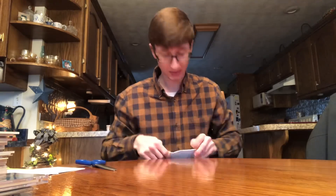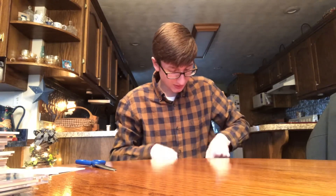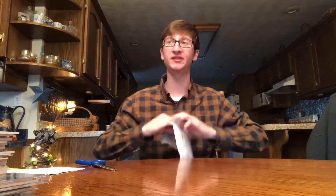Last but not least is a redemption from Topps. I'm still waiting on my Alex Bregman Triple Threads redemption — don't know when it'll be coming. I've been waiting about three or four months. I've seen a few starting to get out there — not the version I redeemed but different ones — so hopefully it'll be soon.